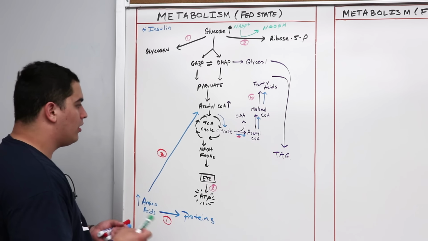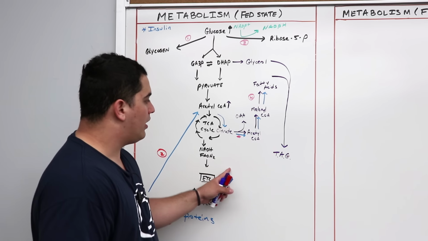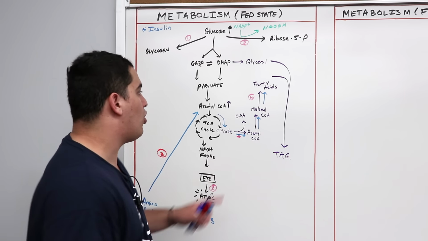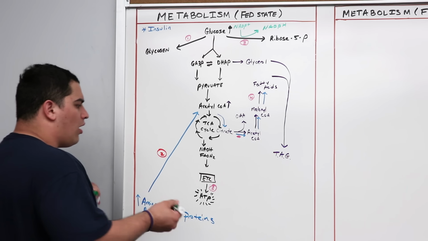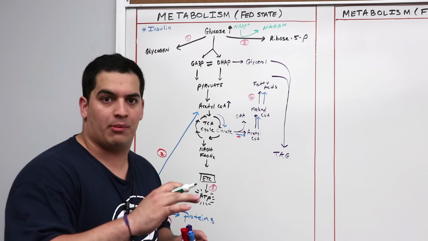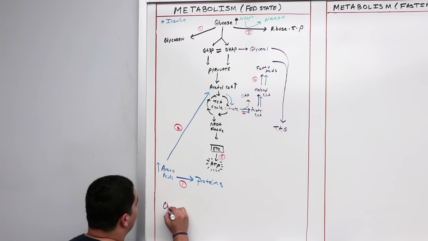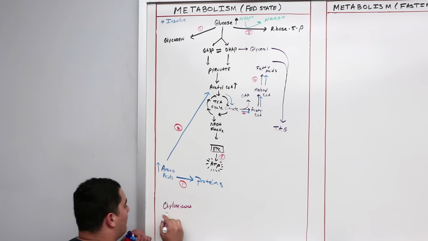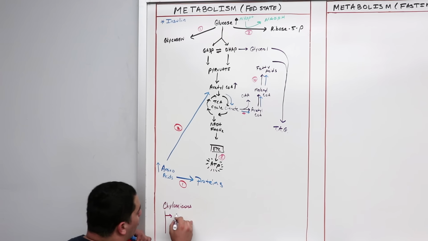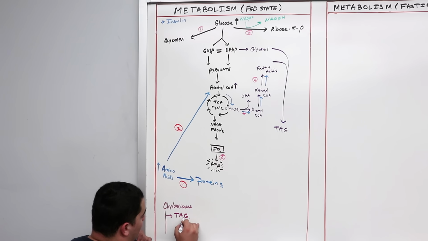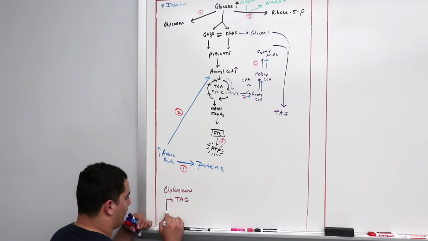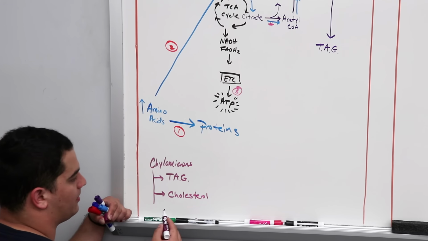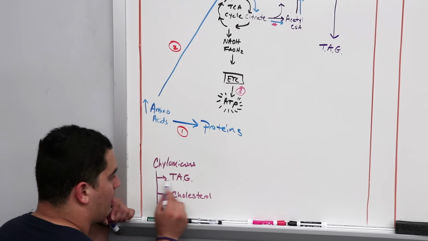Okay, what about fats? Now, the liver is actually receiving a lot of its fat and cholesterol from these little structures called chylomicrons. We've talked about this primarily in the lipoprotein metabolism. If you remember, we had these molecules called chylomicrons. These were important because they were taking a lot of the cholesterol. So what are they carrying with them? They're primarily carrying a lot of triglycerides. I'm going to put TAG. That's the big thing that they're carrying a lot of. And they're carrying a decent amount of cholesterol, as well as other substances. But the significant thing is that it's bringing the triglycerides.